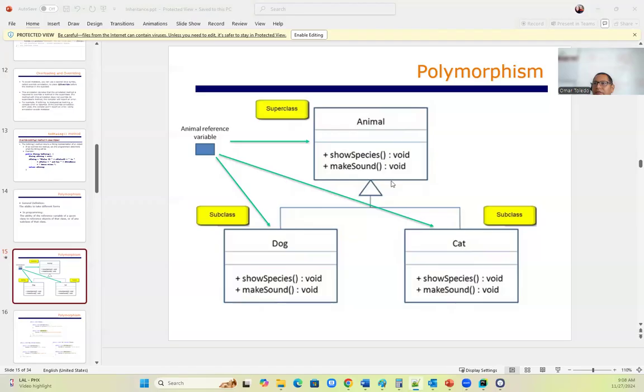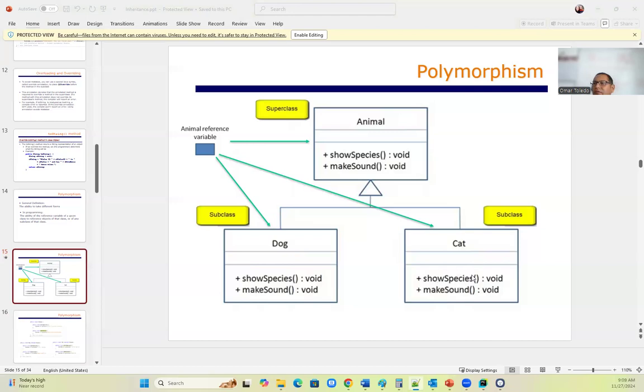And then make sound, instead of displaying grrr, you're going to say woof woof, for example. So this make sound is going to completely override the Animal make sound. However, for show species, we can pass that we are a dog and reuse the method.